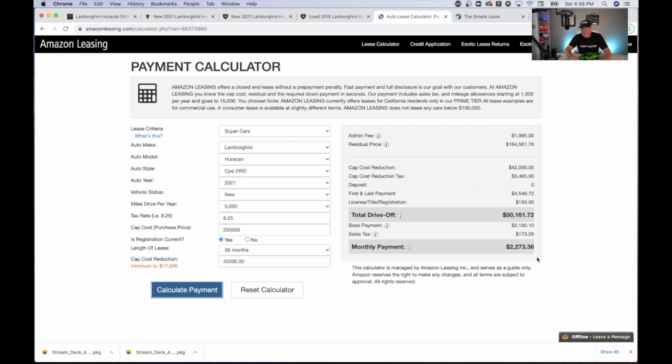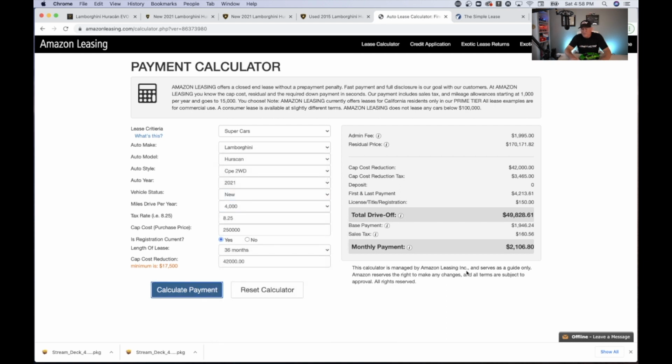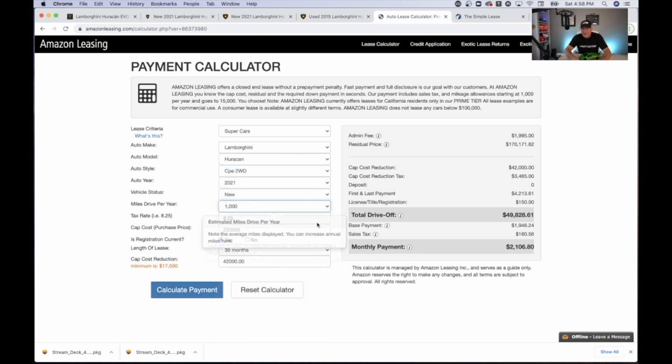And I only had to pay $2,273. Now, I don't mean that to be disrespectful because $2,273 is a lot of money. And if you cut the miles down, let's say to 4,000 miles a year, the payment starts to go down a little bit. And check this out. This is how I think a lot of these guys that you wonder, how does that guy afford that car? They're buying them with the minimum down. They got great credit. They put a decent down payment down, and they get a $1,600 car payment, which is only $200 more than my Hellcat.